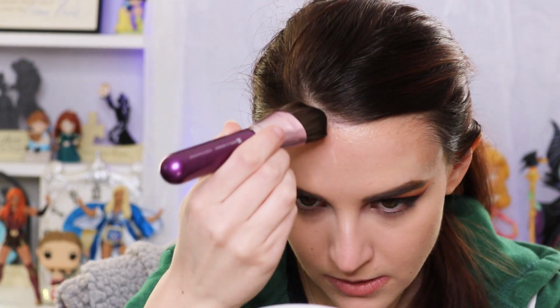Do I want to use a brush? Actually, I haven't used this brush for this before. And it's not doing too bad of a job. It's very soft, holy moly. I can get it into my hairline, which I'm going to do because I'm so fair. Oh, that was a lot. Oh no, oh no. That looks alright actually.